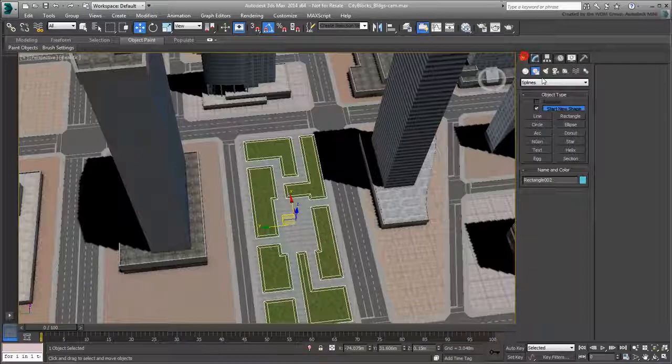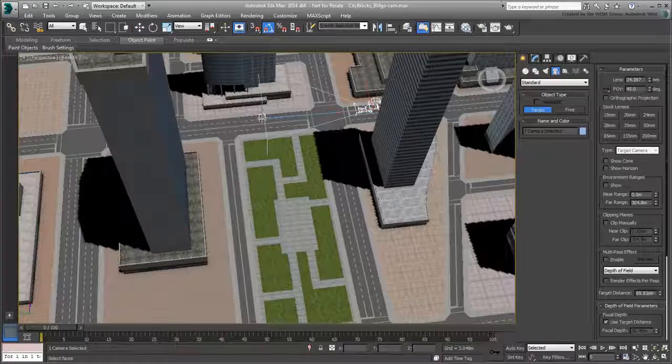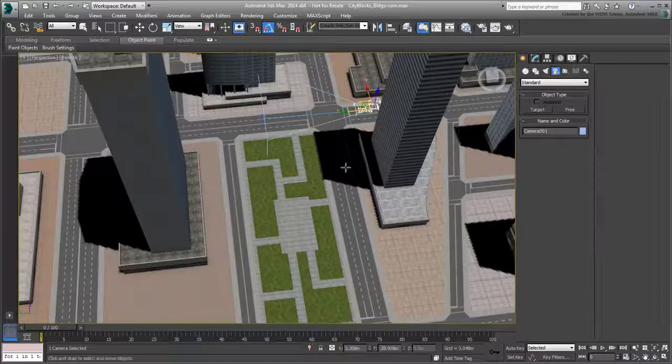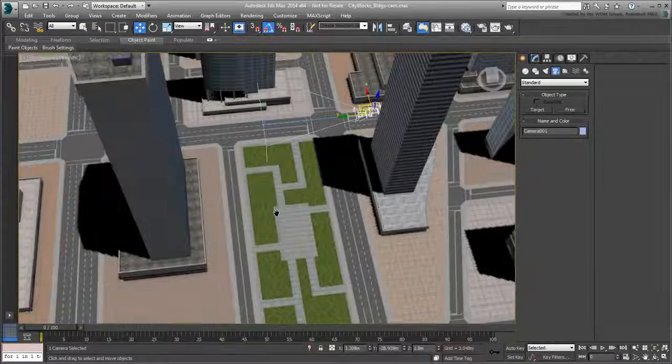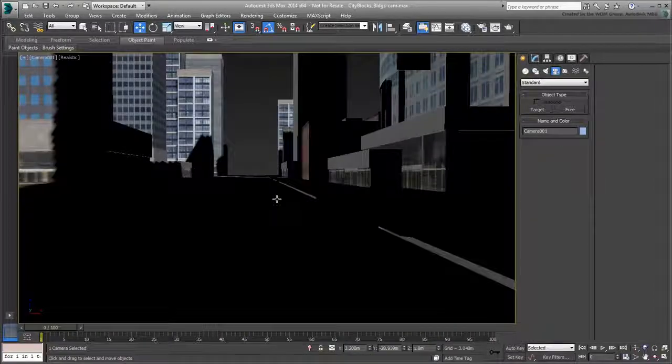Start by creating a target camera at street level by clicking and dragging along this road over here. Using the Move tool, set the Z height to 1.8 meters, which is about 6 feet high. Right-click or pan the viewport slightly to remove the focus from the transform type-ins. Now press C to display what the camera is looking at. There are yet a couple of adjustments to be made.